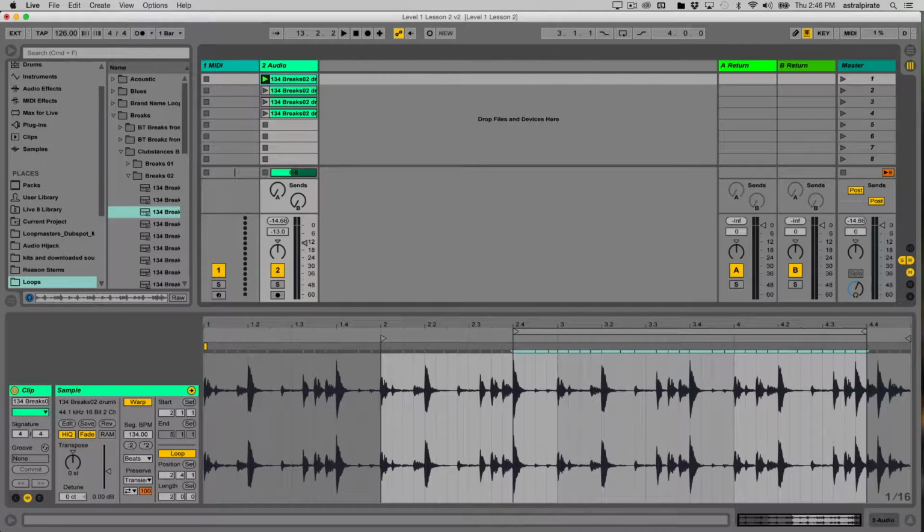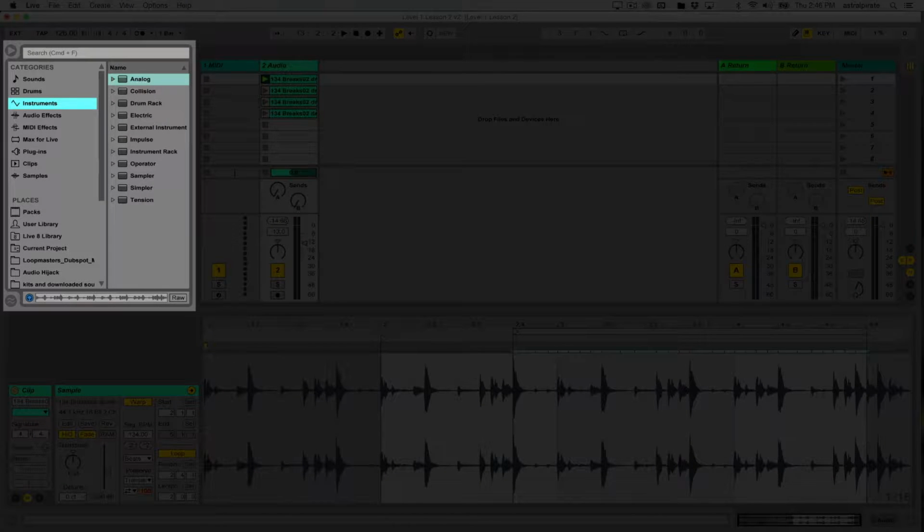Now, as I said, I'm not using a MIDI interface right now. I'm not using a MIDI controller, but there are still ways that we can play these MIDI instruments without having a MIDI controller. So if you don't happen to have one yourself, don't fret. You will be fine. Now, I want to go back into the categories here.